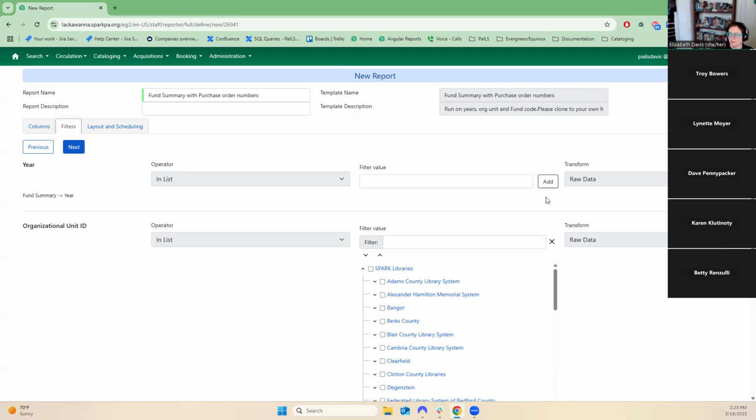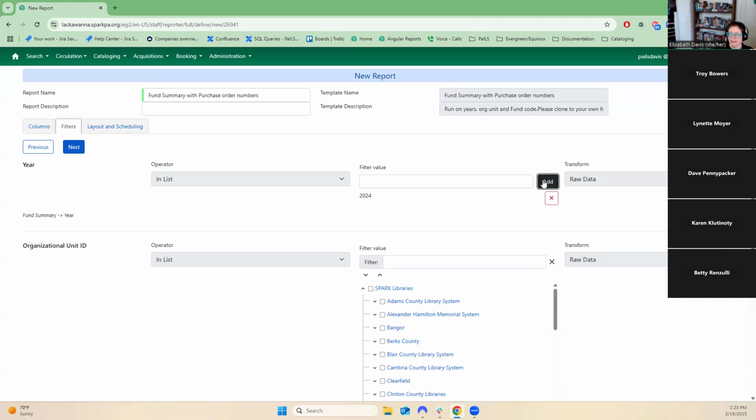You'll see all of those elements that you were previously able to edit in the template builder or clone when you were cloning a template are now grayed out, and you then have to move through and fill in the values. So this one is a year, so it's looking for a whole year.